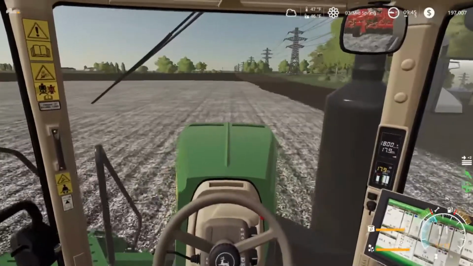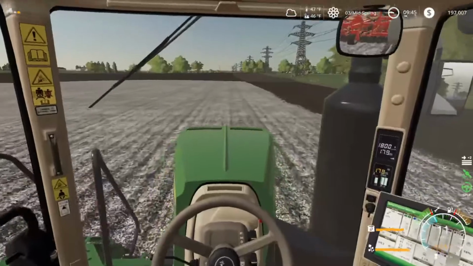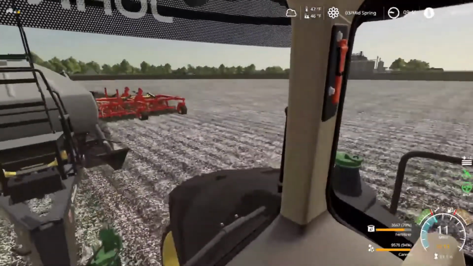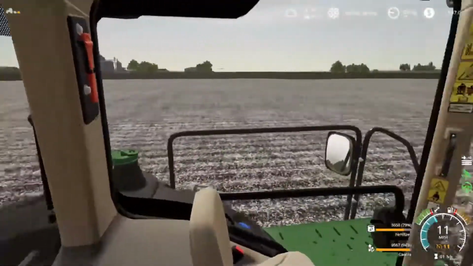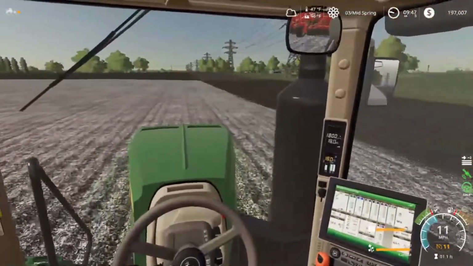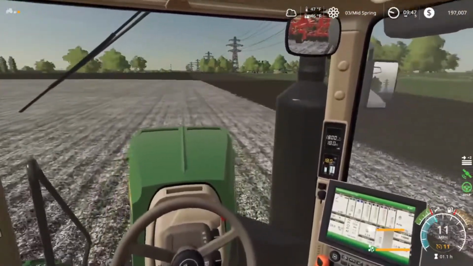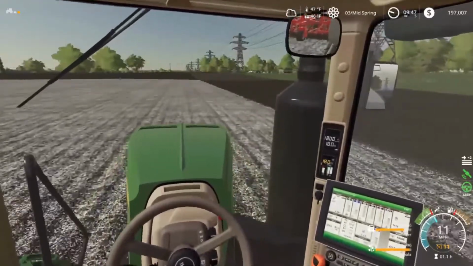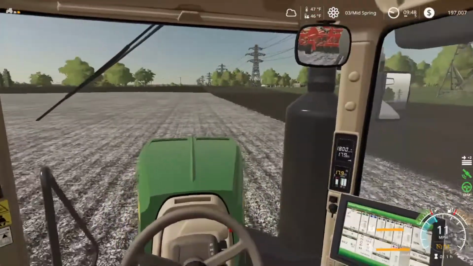Alright, welcome back. We had a few issues with the GPS getting that set up, and then a blockage in one of the tubes back here going to one of the actual drills that we had to fix. So we had to take some time to sort that out. The GPS wasn't getting the toolbar width right, so we had to go in and manually set that and get that fixed. So we're going now. Everything looks good on the seeder. Looks like we're getting everything in the ground nicely.